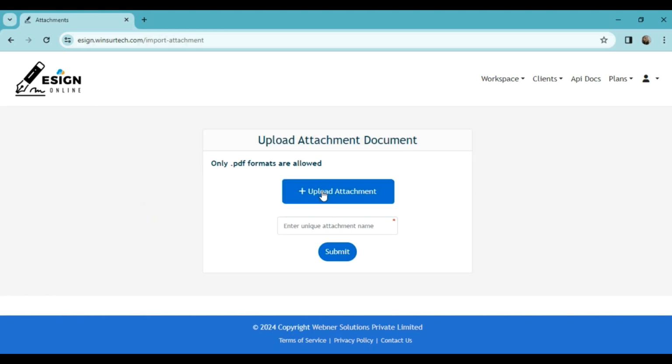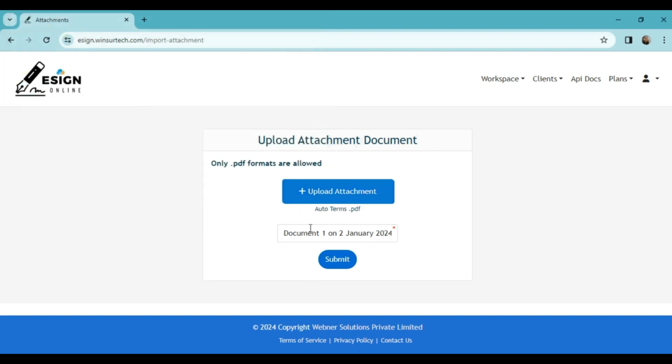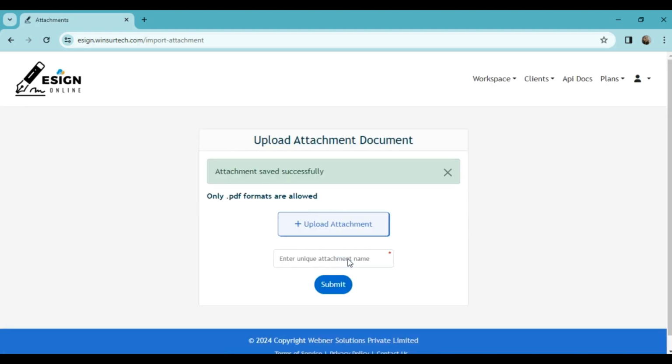So now I will upload the document and here I am entering the name auto terms. Now I will click on the submit button. So the document has been saved successfully.